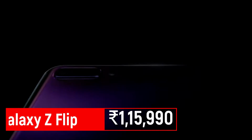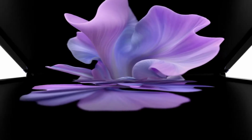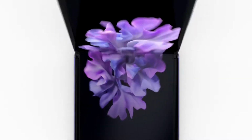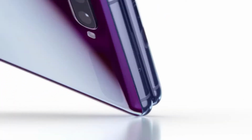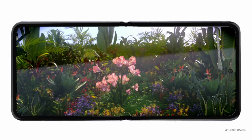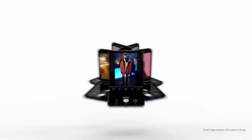The Samsung Galaxy Z Flip provides a more pocketable phone experience. The Galaxy Z Flip improves upon the fold technology with the use of glass in panels. Unfolding the Z Flip reveals a 6.7-inch gorgeous AMOLED display. There is a small 1-inch display on the outside, primarily used for notifications. It has a solid camera performance, a Snapdragon 855 chipset and 256GB of internal storage along with Samsung's latest One UI 2 software.